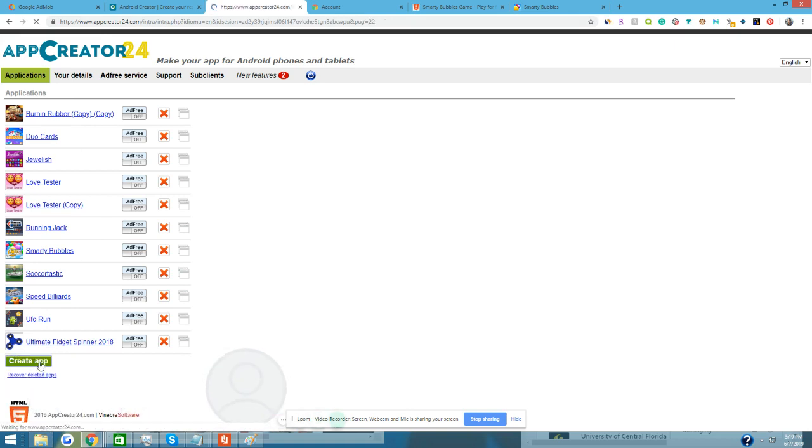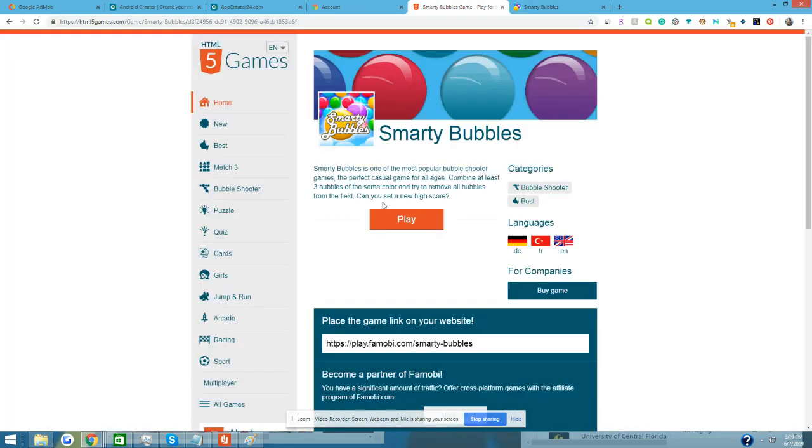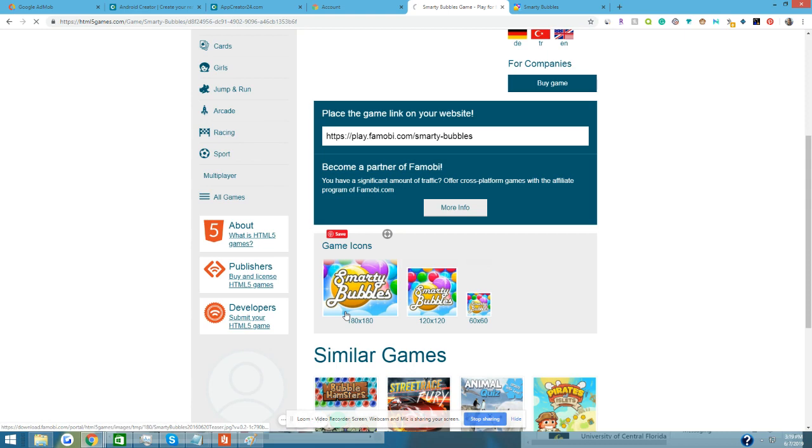Create a new app. Smarty Bubbles. You get the icon. Get that from right here.